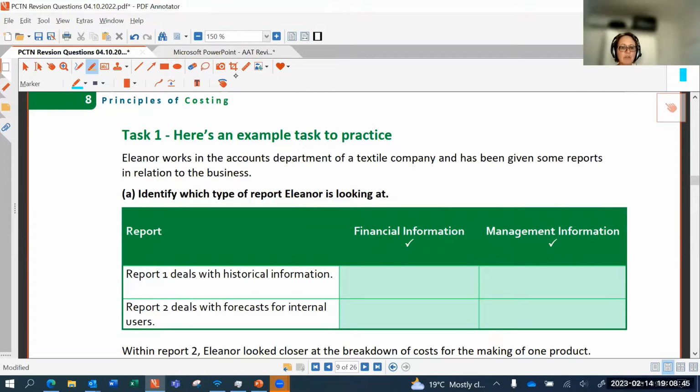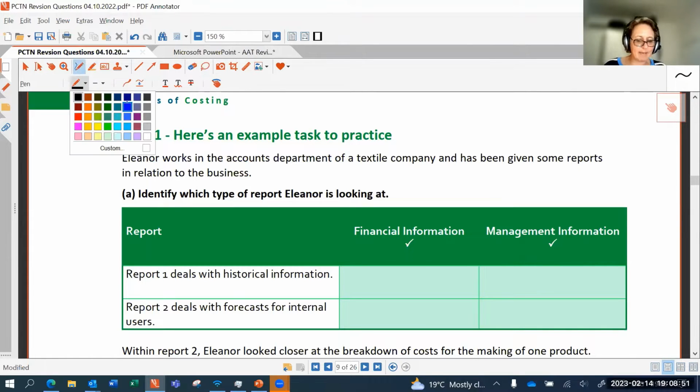I thought that because you've got me to help you this evening, we could actually launch straight in with a task. So that's exactly what we're going to do. Launching straight in here with task number 1.